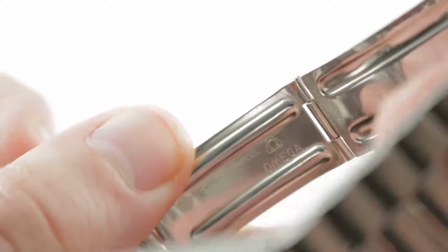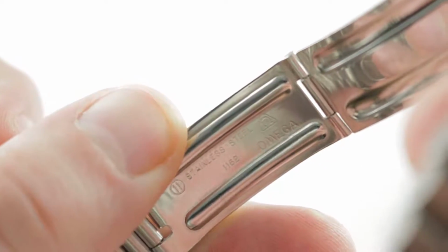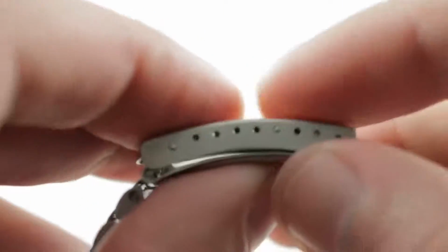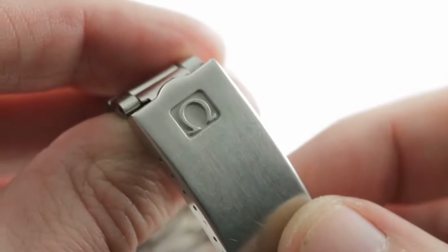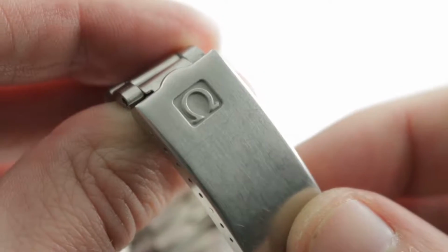Let me show you as much as I can of the interior stampings of the bracelet. You can see the 1162 model designation. It is very crisp. It snaps shut. And again, you can see there are some markings on the clasp, but all the original metal is there.